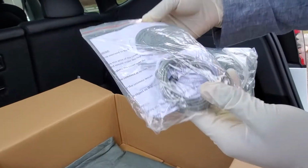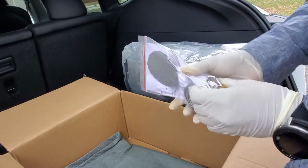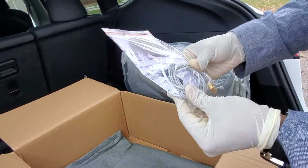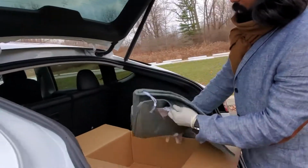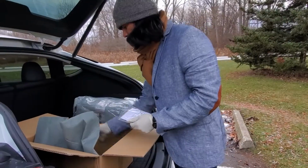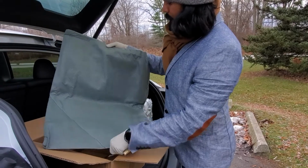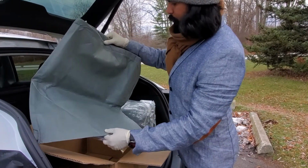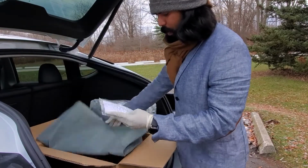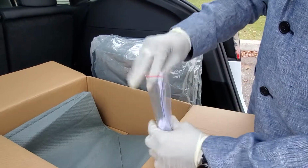These are the instructions. Well, there's a lock as well. And I guess this looks like a bag for the cover. Whenever you take it off, you can place this conveniently in this bag. Let's check out the instruction.